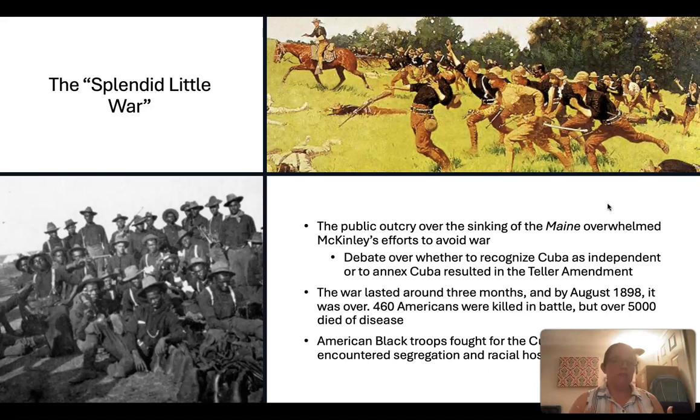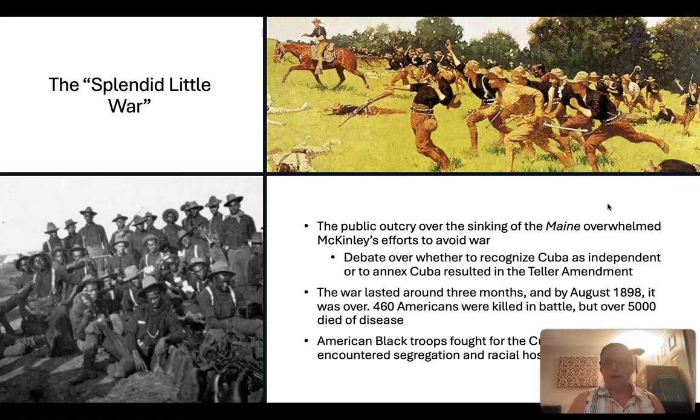Americans flocked to enlist, including several all-male colleges who all volunteered en masse. Roosevelt's aide wrote President McKinley, he said, "Our men represent every phase of American life. Ultra-fashionables from New York, men from the north, south, east, west, ranchmen, cowboys, miners, professions. In fact, pretty much every variety of American manhood."